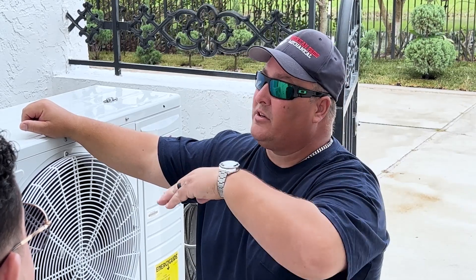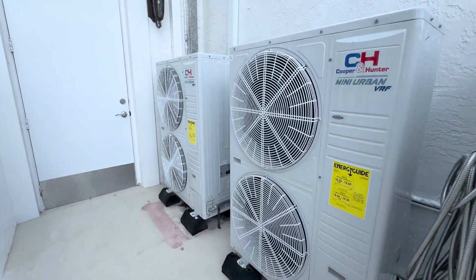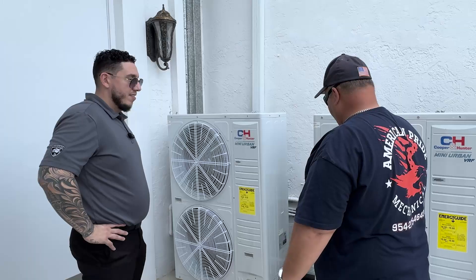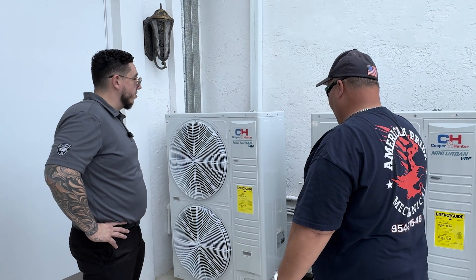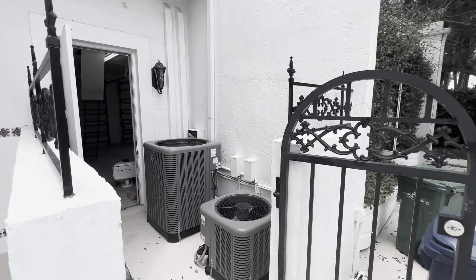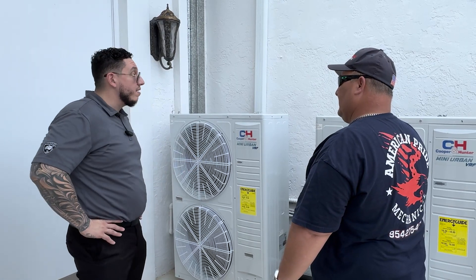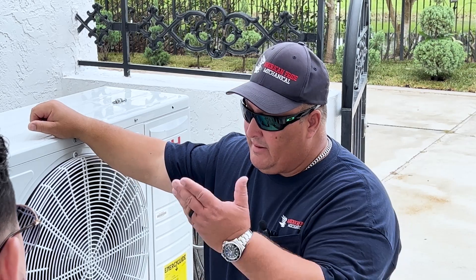I'm thoroughly impressed. I love the design — side discharge so you don't have to worry about the eaves with recirculation, and it's taller and skinnier for a better application so you don't have to worry about doorways. You're absolutely right. Compared to your standard unitary system, the footprint on this is significantly smaller, giving us easy access to walk in and out, easier for maintenance and things of that nature.